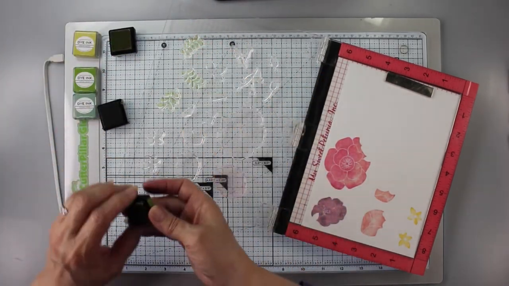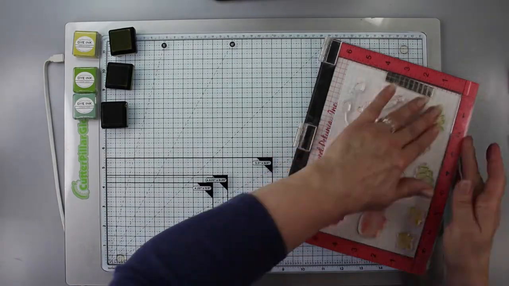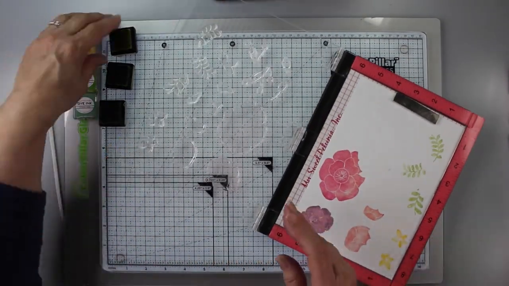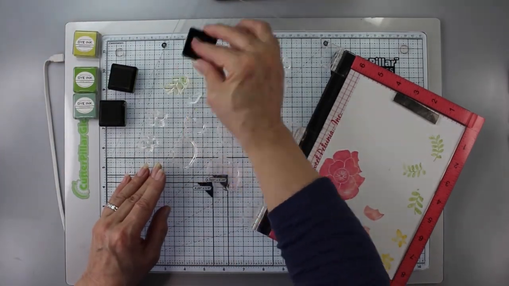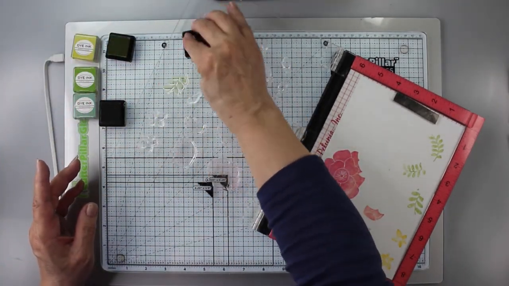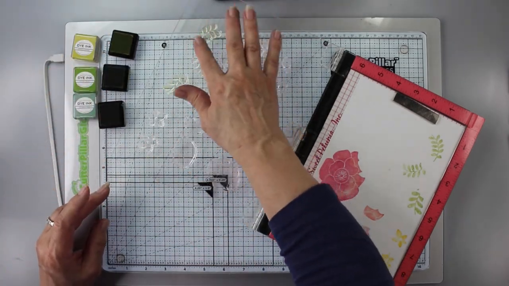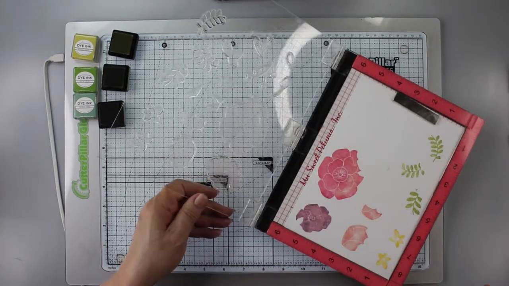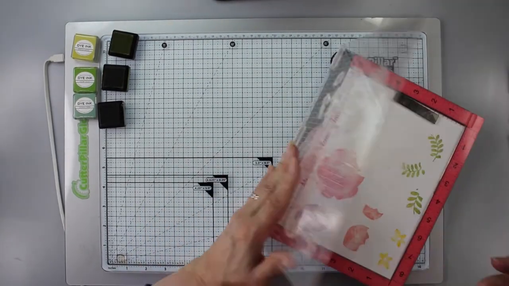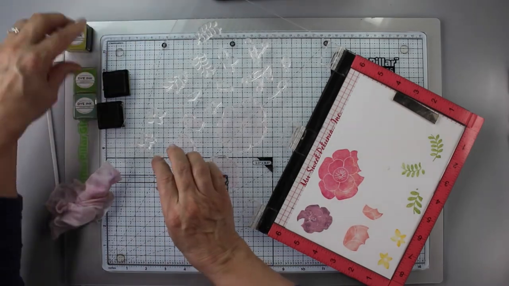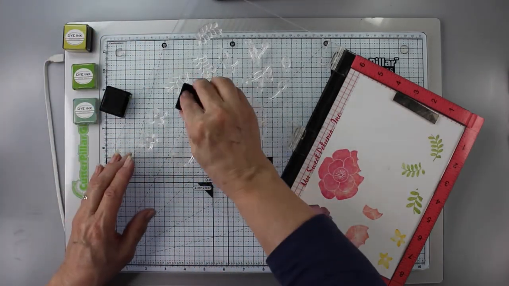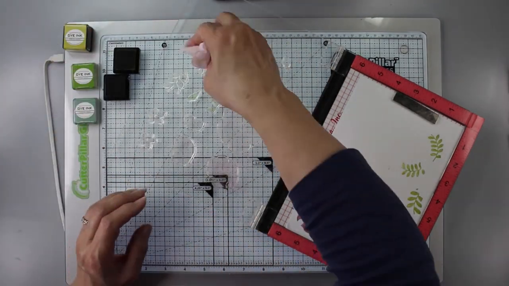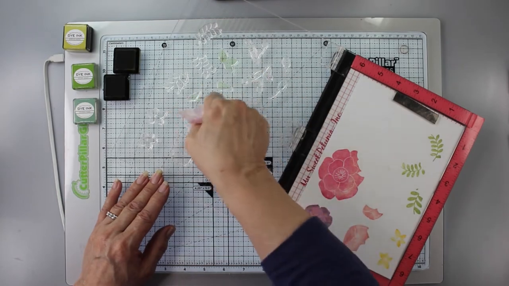Then going on to the leaves. For the leaves I'm using for the lighter colors, I'm using Spring Moss and New Leaf. And then for the darker ones, I'm using Ocean Tides, which is one of my favorites. The little bit of New Leaf. And you can see I chose to put all the stamps together here on one sheet because I can just do them all at one time because there's so many of them. I found it to be more efficient, but I certainly do it the way that works best for you. And then I find that when I've stamped them all like this, you can't do it with every project, but this one is ideal for that.